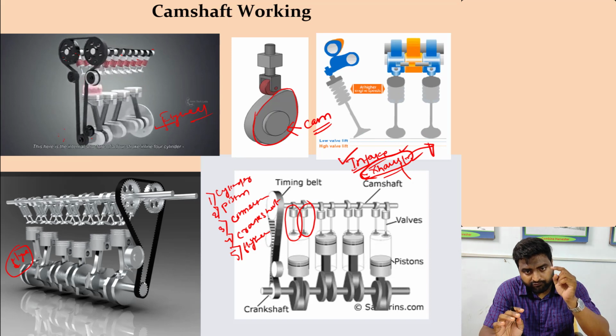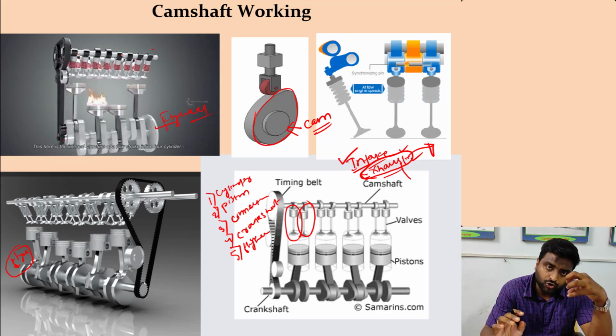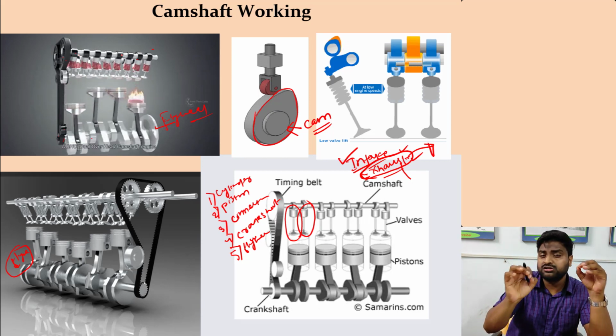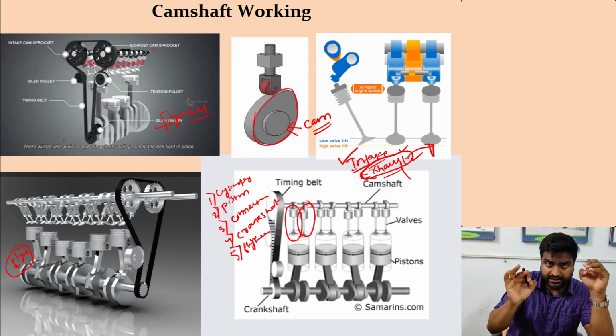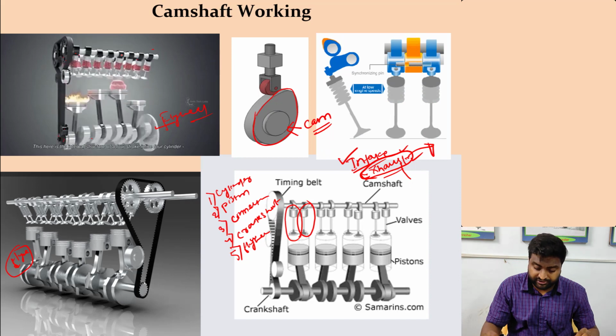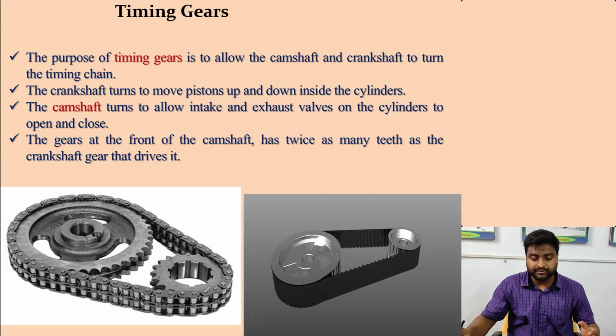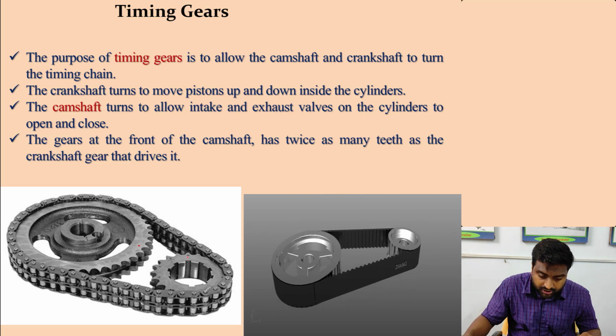So when the inlet valve will open, when it will close, when the exhaust valve will be open, when it will be closed, all these things are decided by the camshaft. Okay, and the gear arrangement. So this is about the camshaft, and this is the gear I am talking about, right?